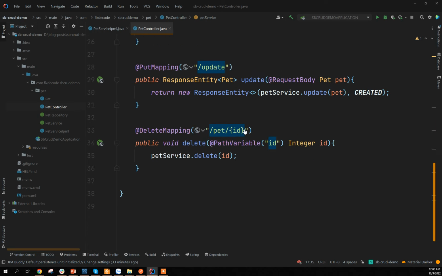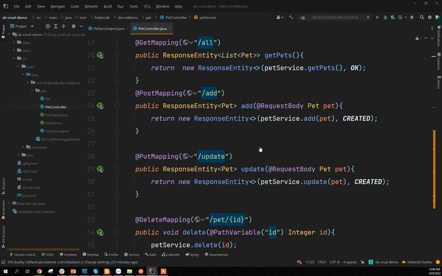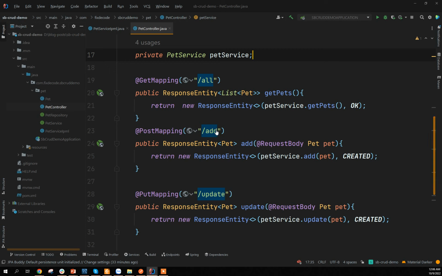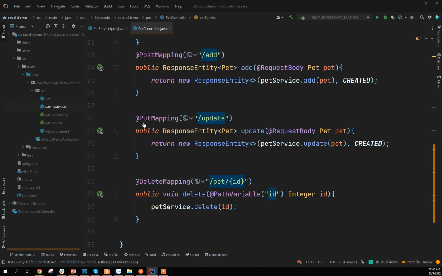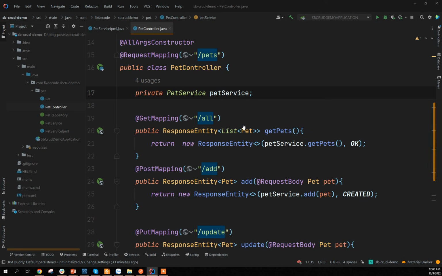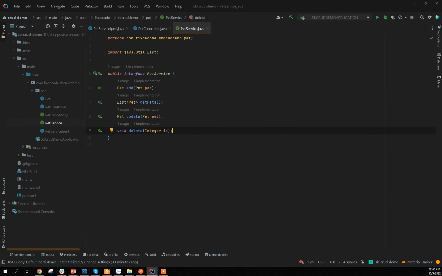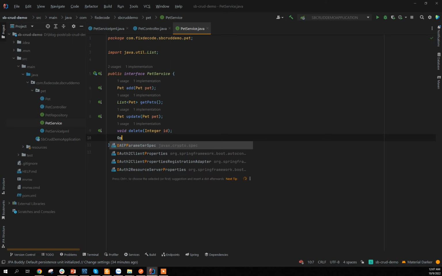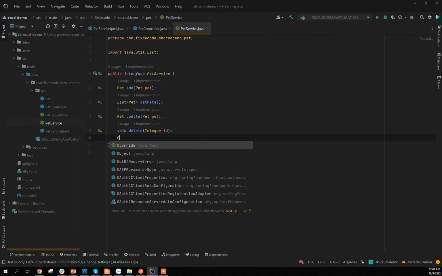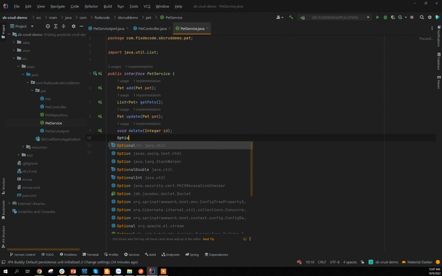So this is what this actually brought us to. We have concluded, now we have implemented the CRUD operation, the post, get, retrieve, update, and delete has been implemented. But before we test this application, there is one method I would like to include, like for us to find. I want us to be able to find a single pet, right? So I just want to include this here as optional method, like optional.